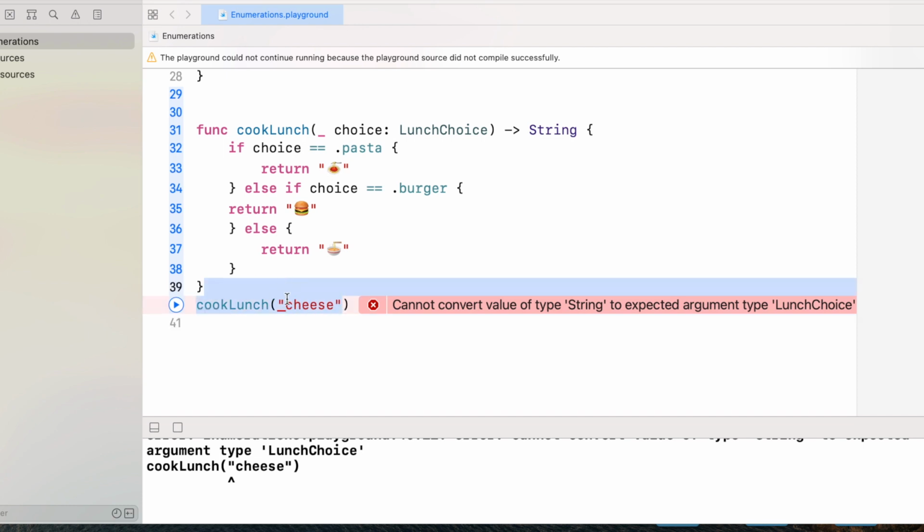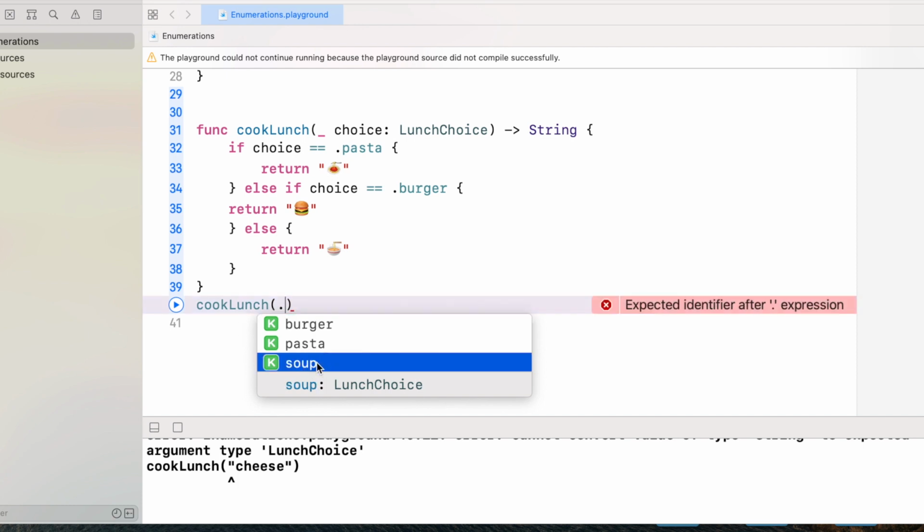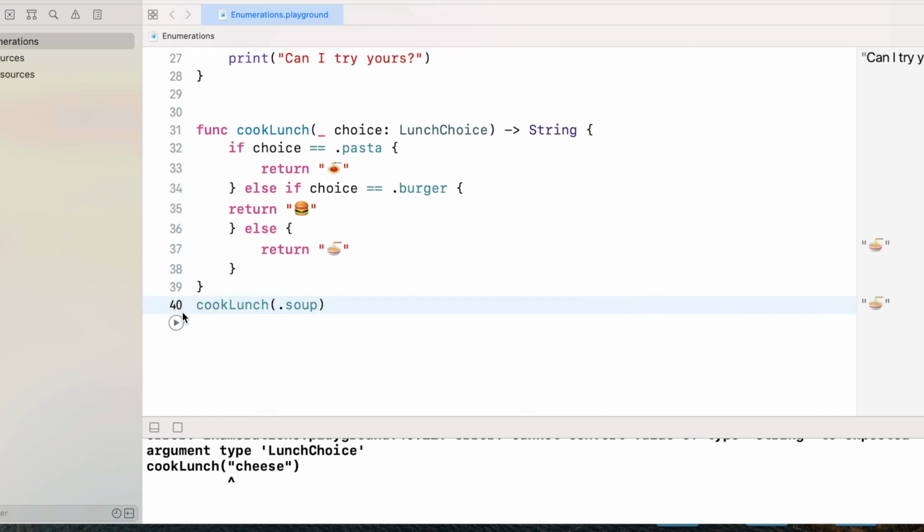So I need to actually choose one of those lunch choices. So I use dot notation and I can choose soup. I'll run that and it returns the soup emoji as I had set it up to.